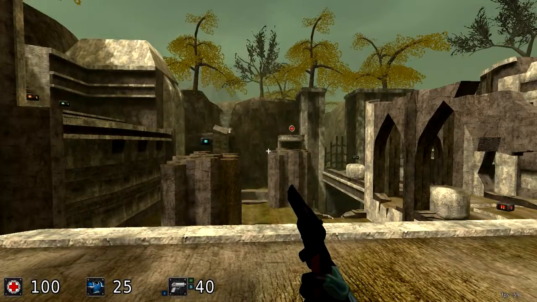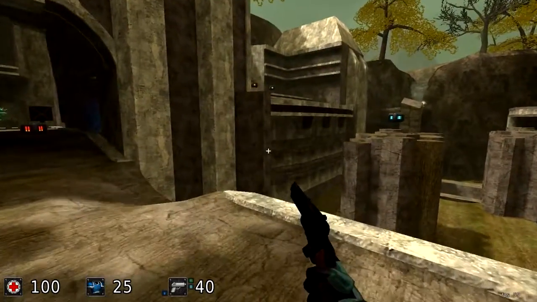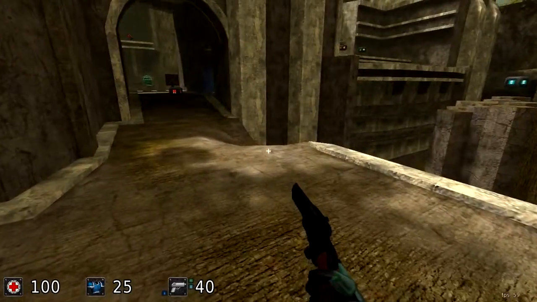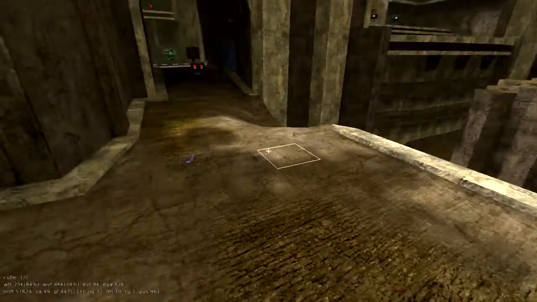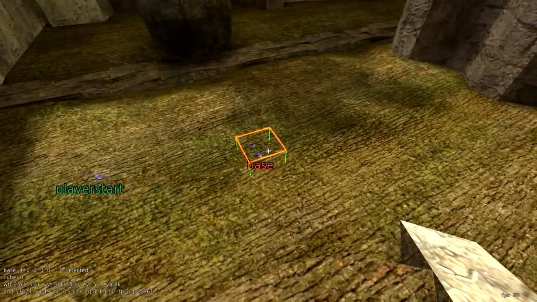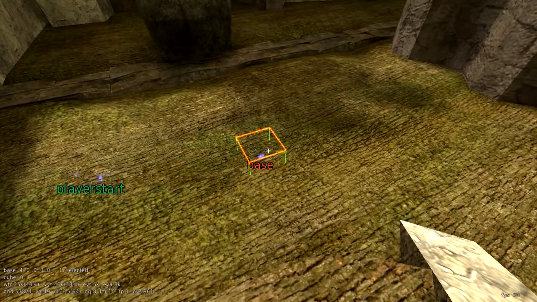Alright, I was also asked how to name your bases for capture maps. So here we have a map. I have four bases placed around without names. So what we're gonna have to do is go find our bases. Here's one right here, and we're gonna change the second value. The first value will be the ammo for that base. So this one is base 4. 4 is for the rifle rounds.